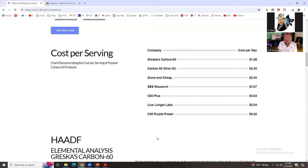And so that's why ours is black and everybody else is clear. And the cost per serving is, hey, we produce our own carbon 60. Our mission statement is to provide a clean carbon 60 at an affordable cost to help people with health. In a nutshell, that's our mission statement.